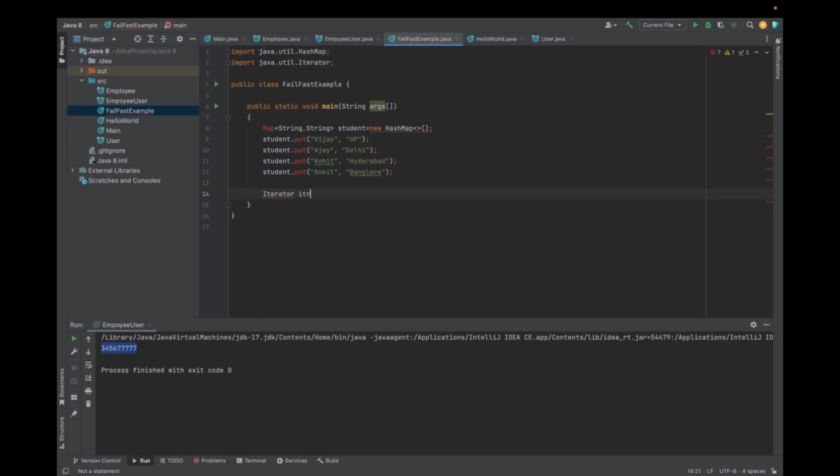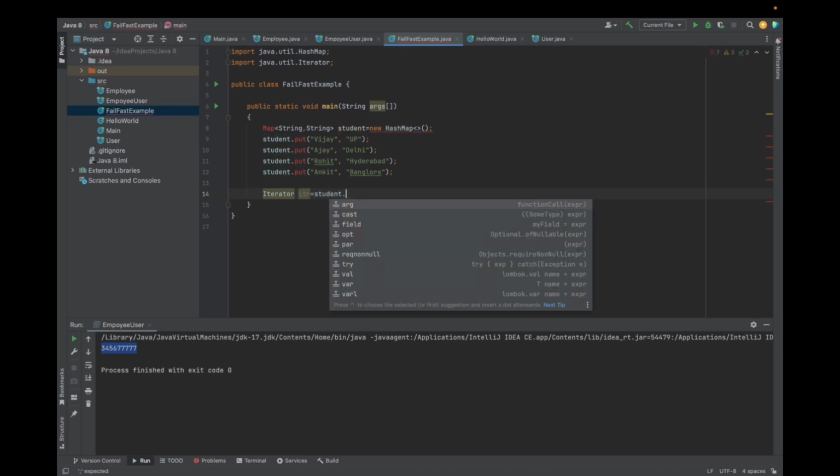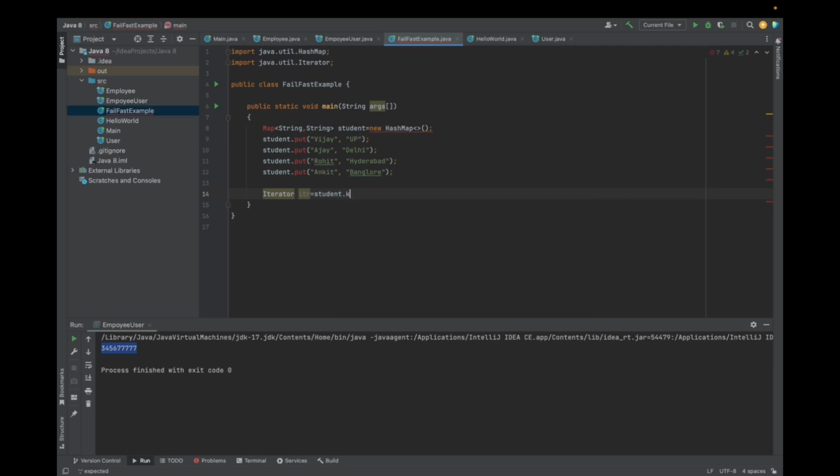So now we make the Iterator itr equal to student dot keySet. The keySet is basically a set, and we are iterating the values using the iterator method.